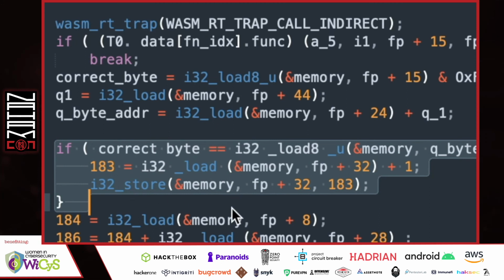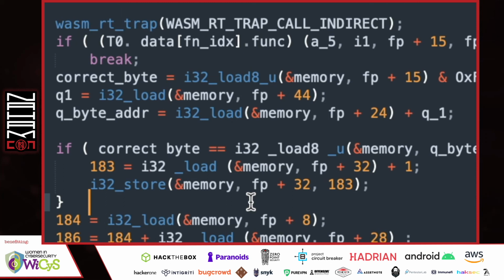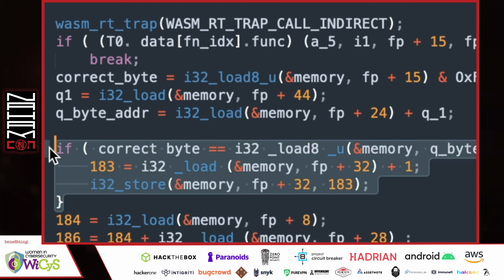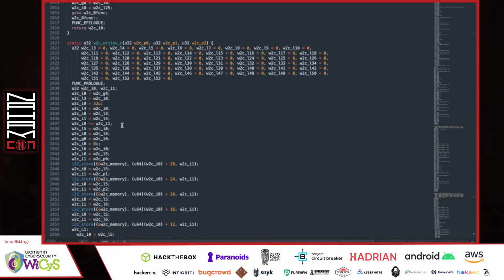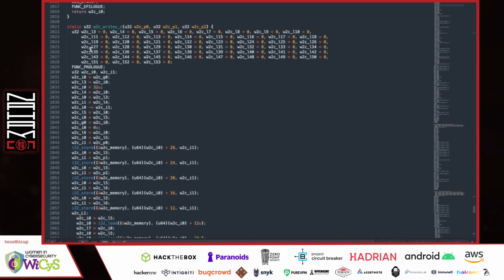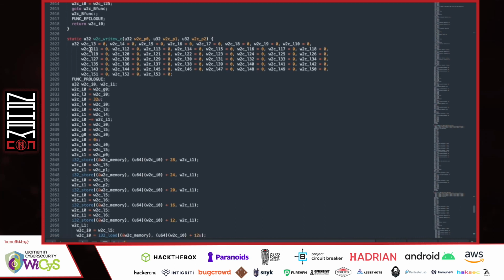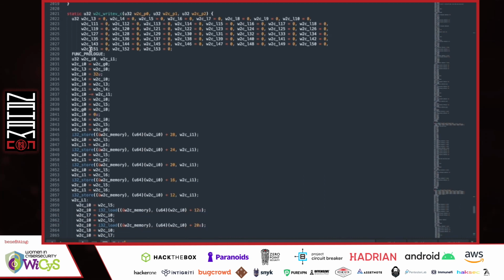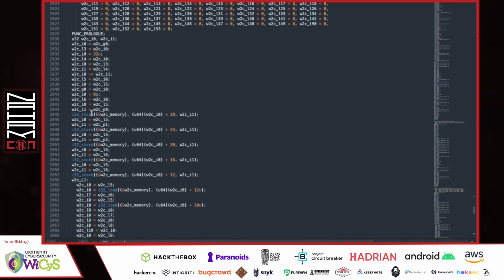So I'm assuming this is the part that I'm going to use to find the right flag. One way to solve this exercise is to update this C file a bit, because right now it's missing the main function.